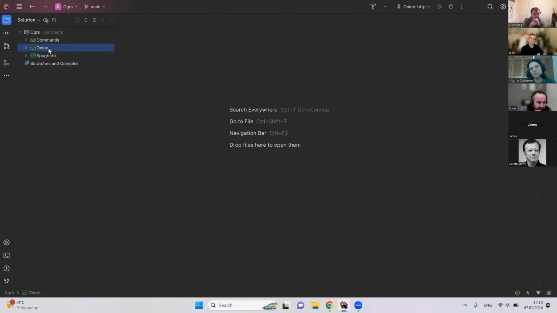It's not so good a name, I think, for onion. I think it's better: service layer architecture and MediatR architecture. Both of these applications use the CQRS pattern, but here I used MediatR, and here I'm not doing it. That's the whole difference between them, but all of these applications use CQRS.